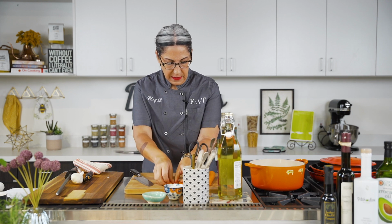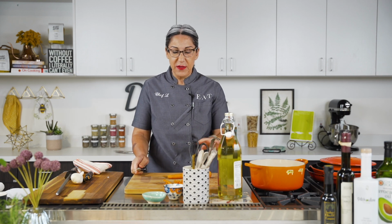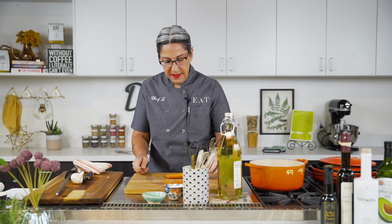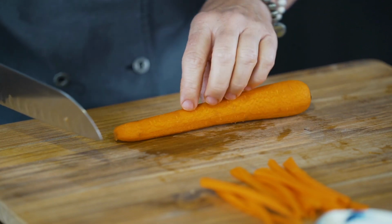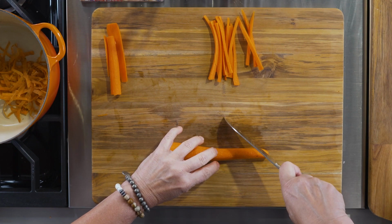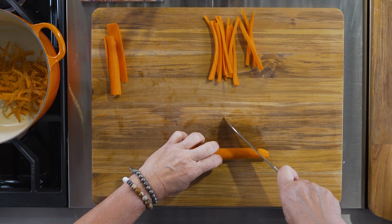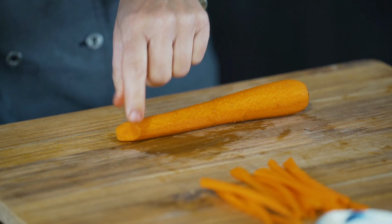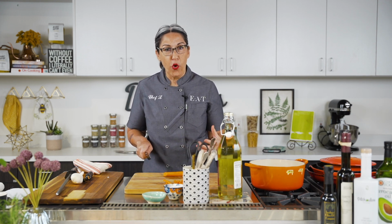Exciting. So I like a roll cut because it's a little different, right? You get different textures with all your cuts, large, small, little fat pieces. I love a roll cut because it's fun and you get a different bite when you're eating. So first thing we're going to do is bring our knife up and over the carrot. We're going to hold the carrot in a bear claw motion to keep it safe. And we're going to bring the knife down on an angle so we get this kind of oblique cut at the end, right? So this is where the term roll cut comes into play.